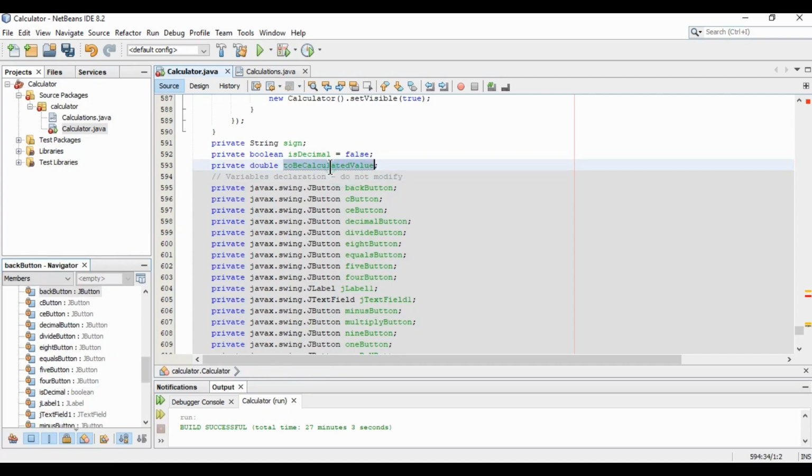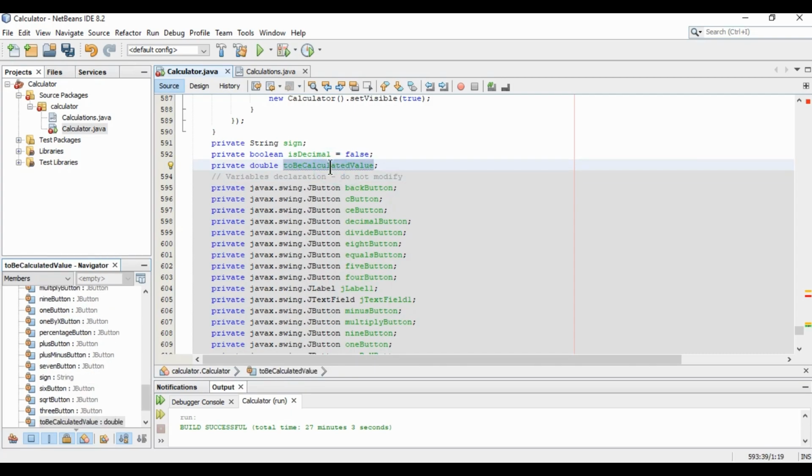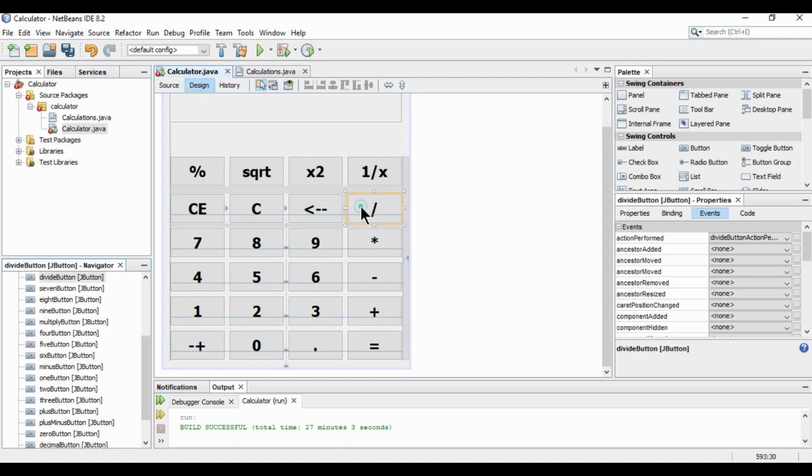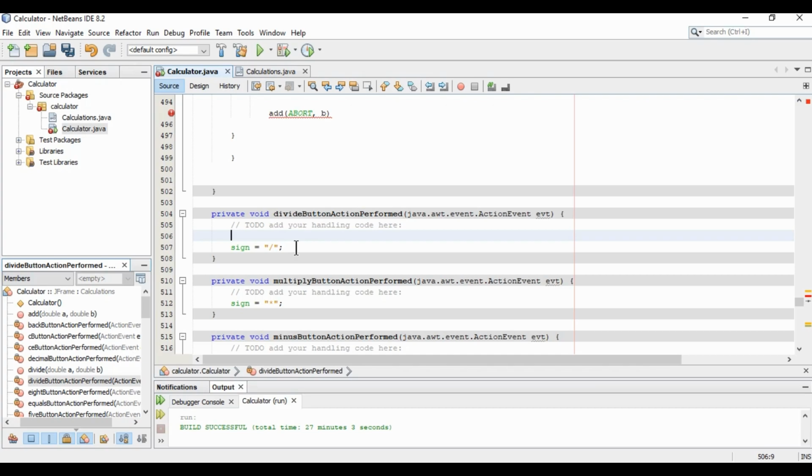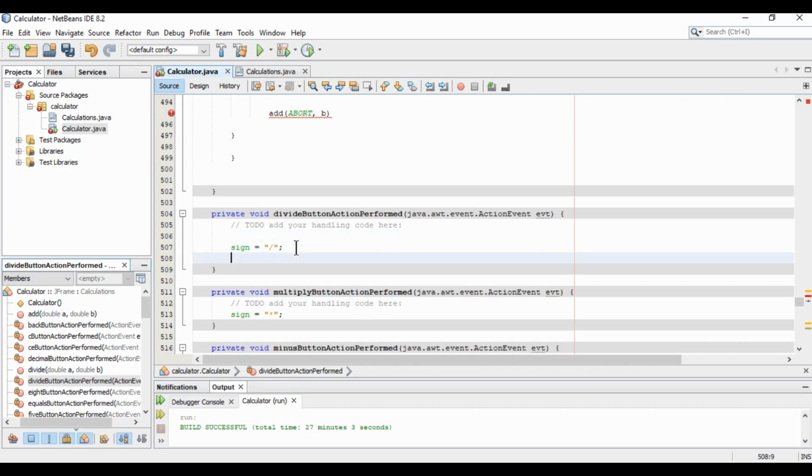Now we need to save this value whenever I press the sign, minus, multiply or divide. So again we need to go to the sign button events. Now we need to store that value in the to be calculated value.